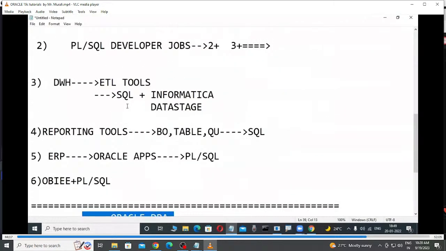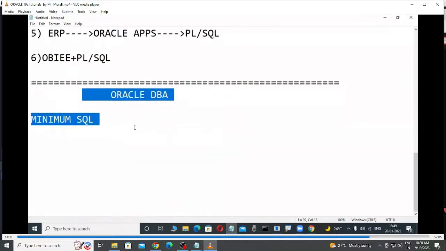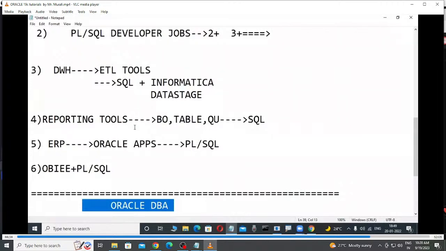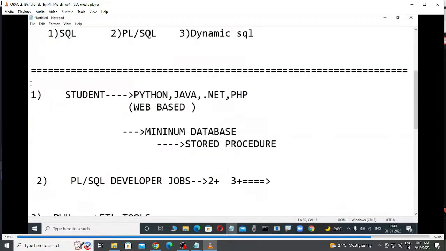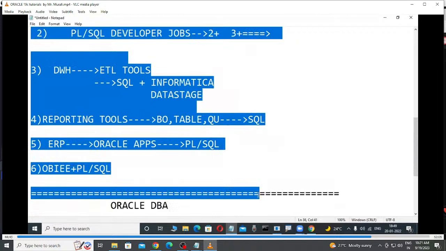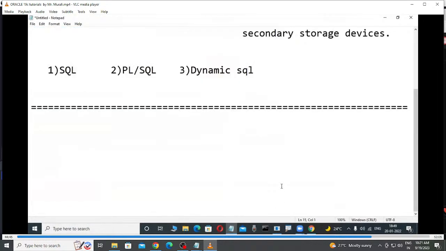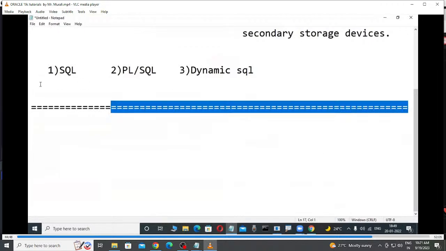Either you are applying as a pure database programmer, or business analyst, or reporting programmer. Nowadays Power BI is there, SQL Server related. For Power BI also minimum SQL knowledge is required. So many fellows are not interested in learning SQL Server; they learn Oracle SQL only. Why? Because if they learn Oracle SQL, everything becomes very easy, because it has depth knowledge. That's why it is most powerful. Nowadays Hadoop programmers and data science programmers also need minimum basic SQL knowledge. Somewhere PLSQL, somewhere SQL only. That's why they learn these courses and apply for different types of jobs.